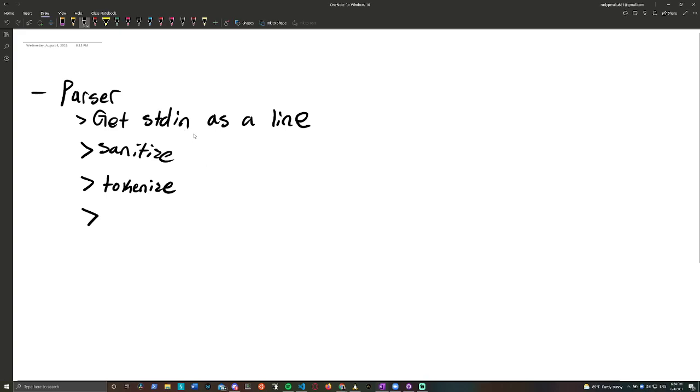I don't entirely think it'll work with Unicode characters, but you can figure that out as you go along. So the first portion is the parser: sanitize, tokenize, and then this will send data to file buffers.